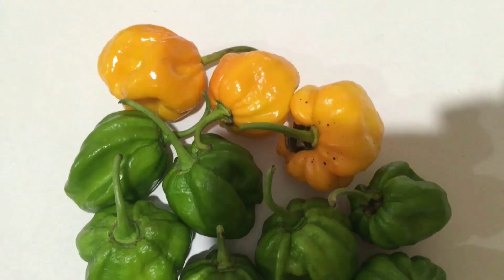For my viewers who aren't familiar with Jamaican food, this is an extremely spicy hot pepper pickle recipe. And it is a preserve, and as mentioned before, the main ingredients are these bad boys right here, Jamaican Scotch Bonnet peppers. It's something that will not last forever, but it will last a very, very long time. And if you're a lover of anything spicy, then this is definitely made for you.